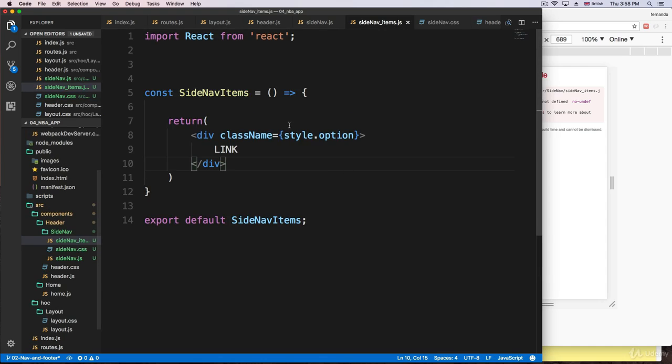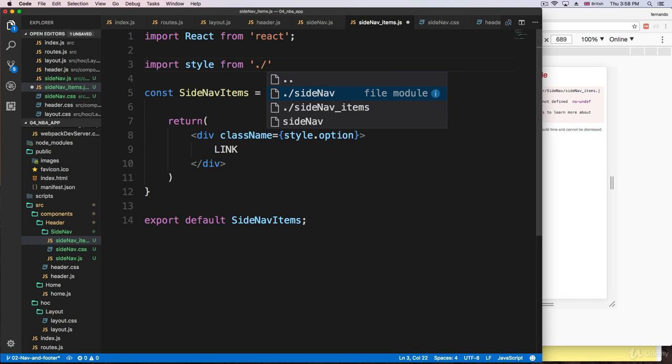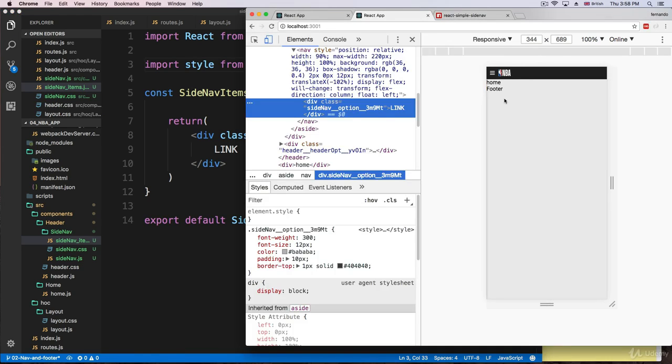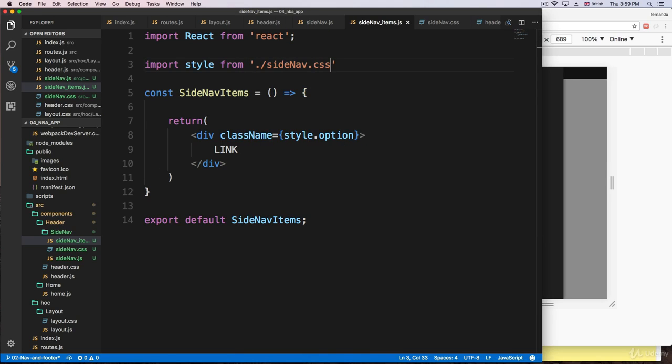So if I save it, and I save it right here, what I need to do, I need to import the CSS. So I'm going to go here and say import, and then what do we need to do? We need to import the styles right now. So okay, it's going to be import style from ./ and we have the sidenav.css. Good. In theory, we should be getting ready. Yeah, we get rid of the error message, and we get the link. So at least we are getting the styling. We are on the good track.